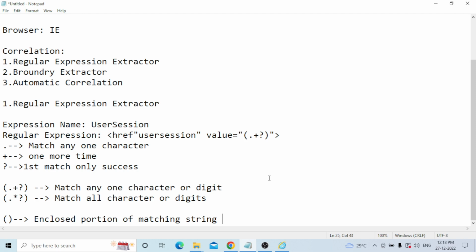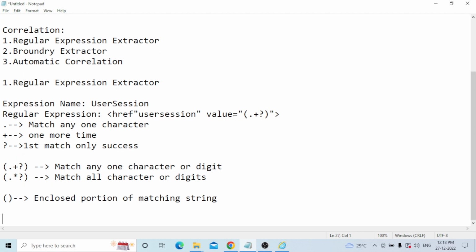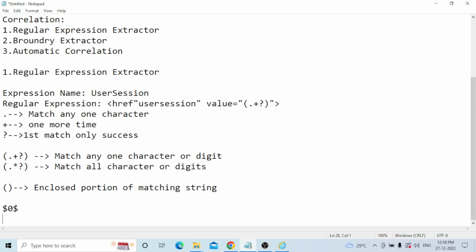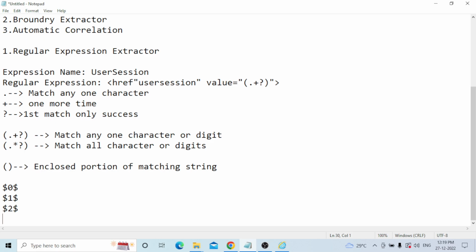Okay, this is the general step. Another one: the match number in string format will be given, right? Someone will provide $0, $1, $2.